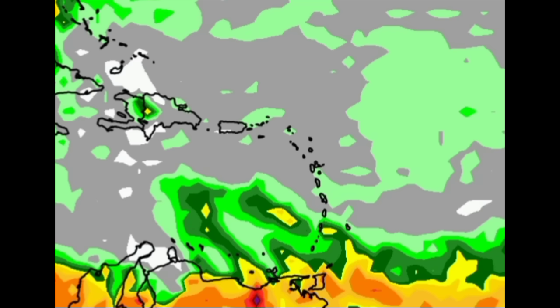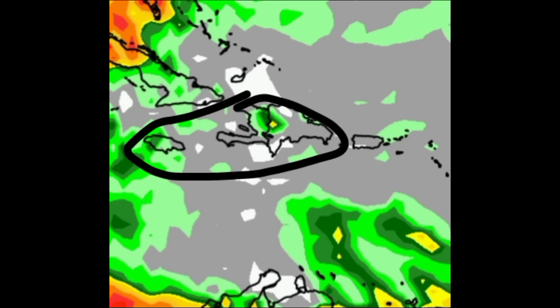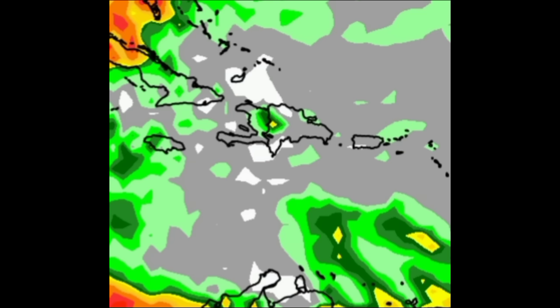As we head further up into the rest of the Lesser Antilles, there isn't a whole lot expected as we head through today — a similar story across the Virgin Islands and Puerto Rico, where there could be some activity popping up. Heading into Hispaniola and Jamaica, there might be some isolated showers and thunderstorms, especially as we head into this afternoon. For the southern Bahamas and Turks and Caicos Islands, it should be a pretty sunny day throughout the majority of today.